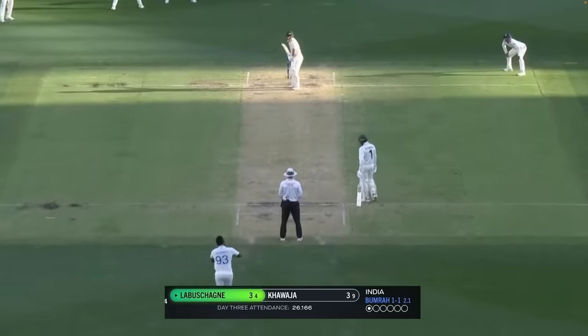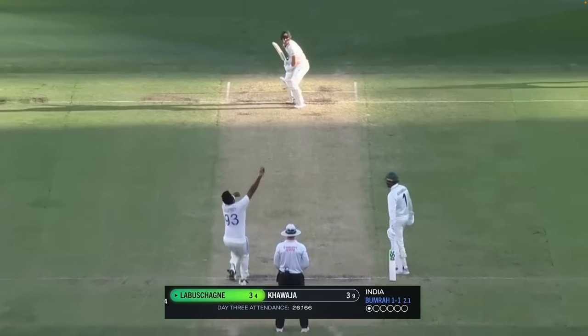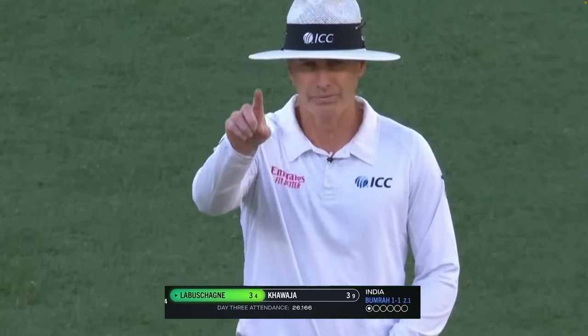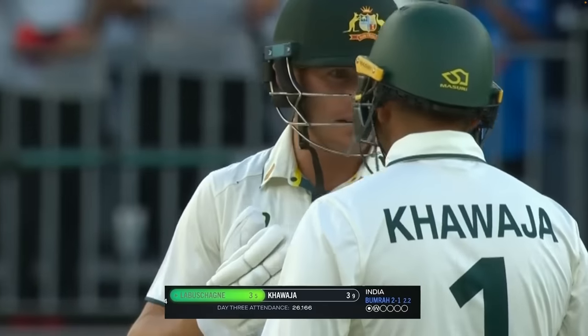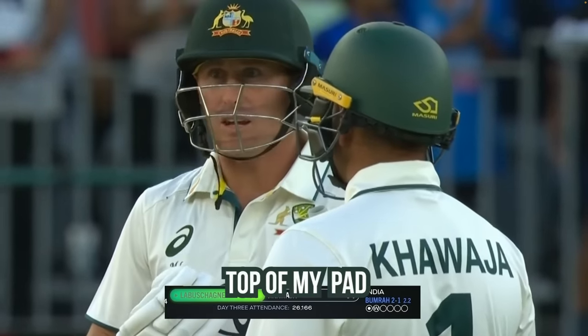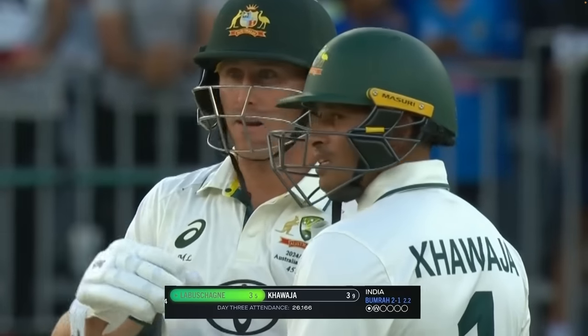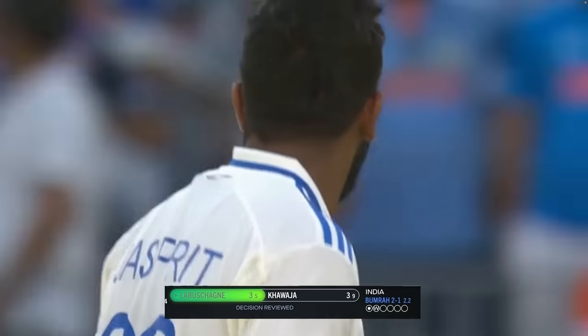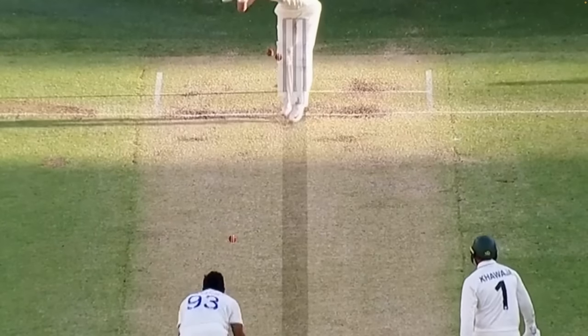Able to block that one. And then this next one, Marnus decides to leave it. It's ripping in. It hits his pad. And he says, yeah, you're out. Marnus walks up to Khawaja. He's like, what's going on? Where'd it hit you? Top of my pad. No, I'm reviewing that. Okay, take one with me. Did that last innings when he did get out. Marnus reviewed, took a review with him. Boomer's like, all right, awesome, dude. Awesome. Burn a review. There you go.